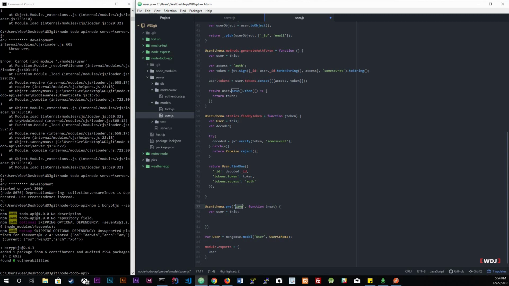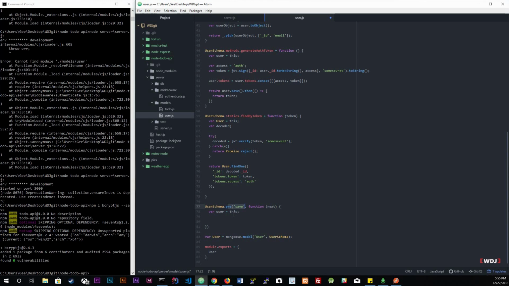Well, that's going to happen in here. Remember, they're updating it, so they're going to be saving it, and it's going to come in here and update the email, but in a hashed way. And we don't want that. We only want to hash our passwords. Once they update their email, we don't really care. They can update it however they want. We don't want to hash that.